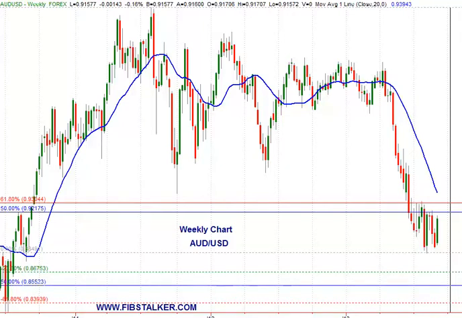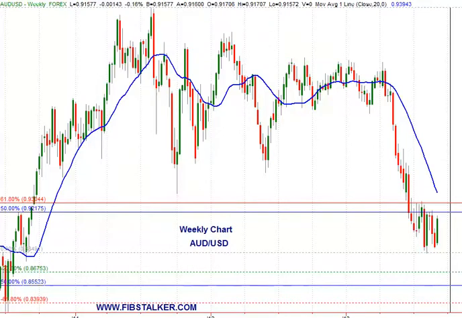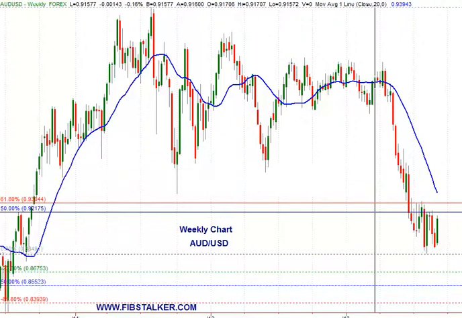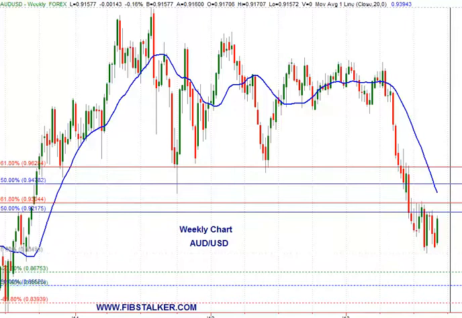I want to remind you that the first target of this move lower is 0.86, and we have this 0.85 level waiting for price here. Now, if price moves above 93.04, you will need to consider another important level of resistance, and there again I will get involved with a short if you have a valid entry technique. If you don't, you should look at the Fib-Stalker timing technique.